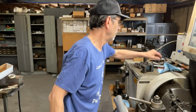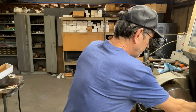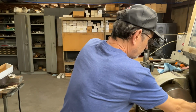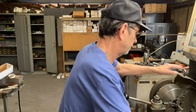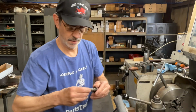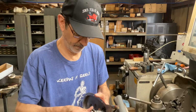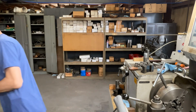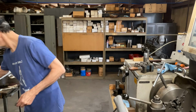Punch some numbers in here. Now we're gonna try to knock this off with a file, seeing it's soft. See if that fits. Shouldn't take much to get that to go in there. Still don't want to fit. Get closer though.